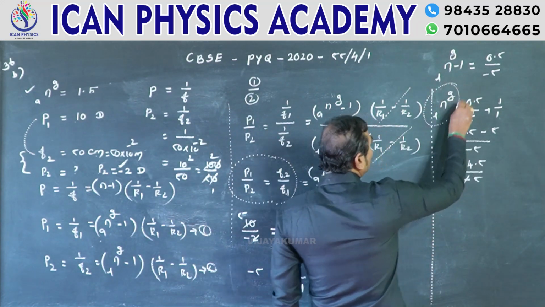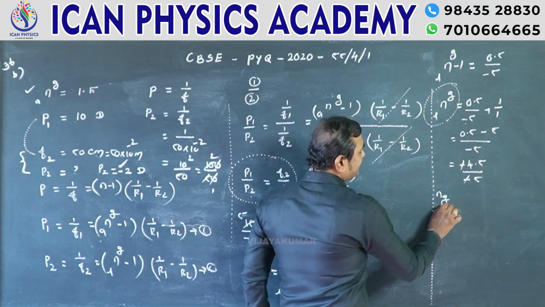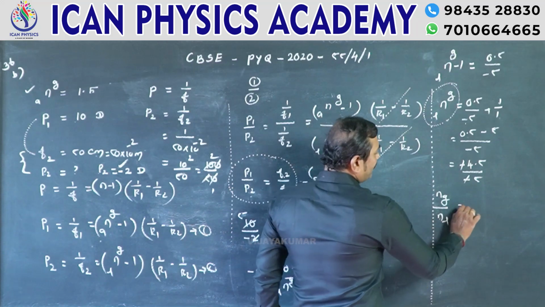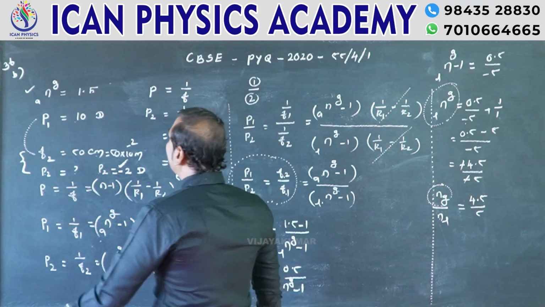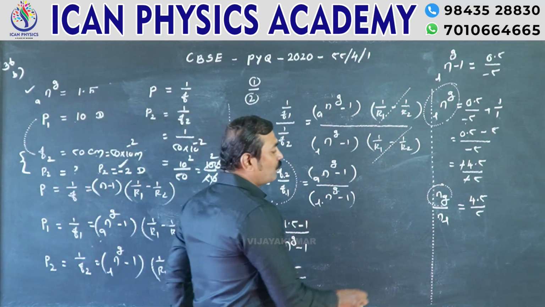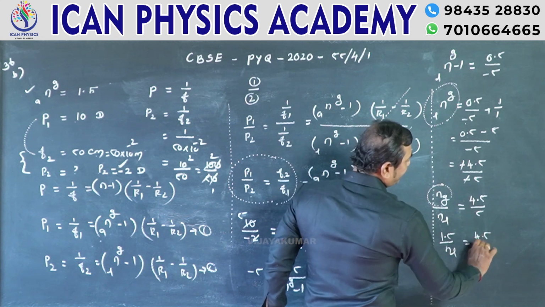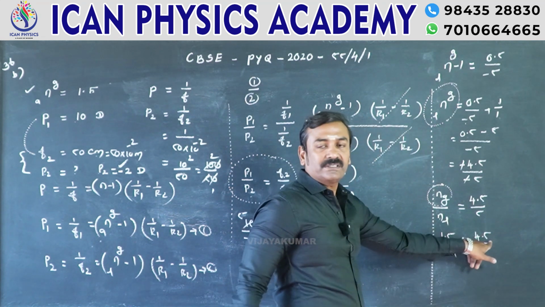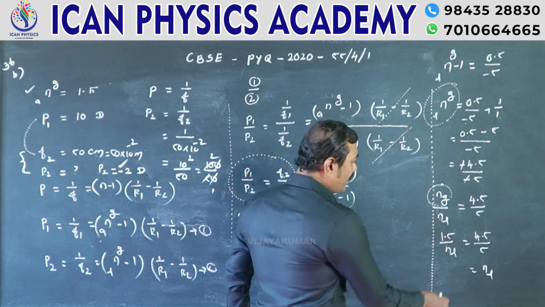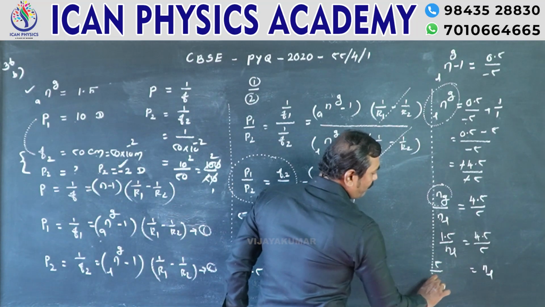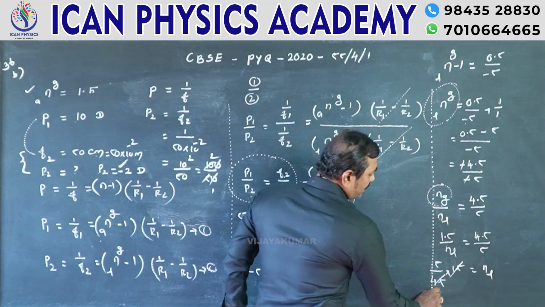Now, how we can write this one? Refractive index of liquid with respect to glass can be taken as the refractive index of the glass divided by the refractive index of the liquid. That is 4.5 divided by 5. The refractive index of the glass with respect to air is 1.5. So 1.5 divided by NL equal to 4.5 divided by 5. So the division value goes to this side as multiplication. So NL, that is the refractive index of the liquid. Now this one comes to this side as reciprocal. 5 by 4.5 into 1.5. So 1.5 is 1.5, 3 times.